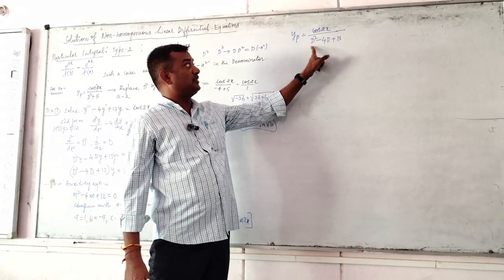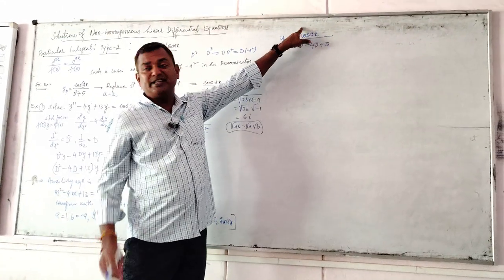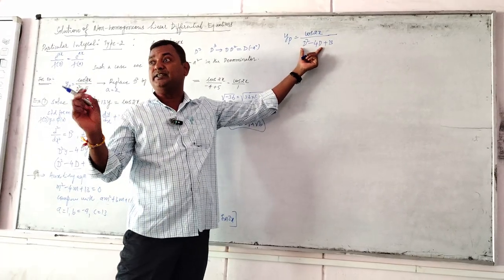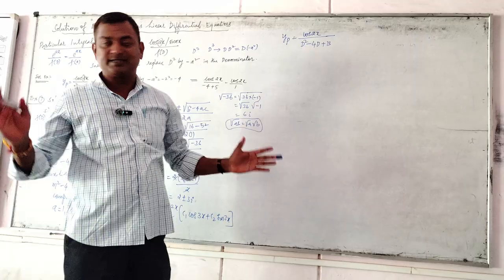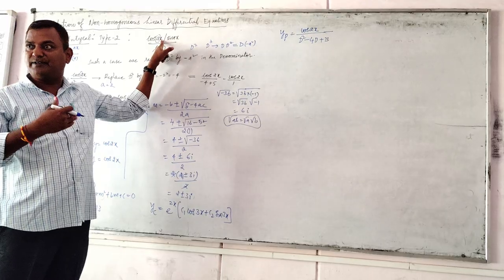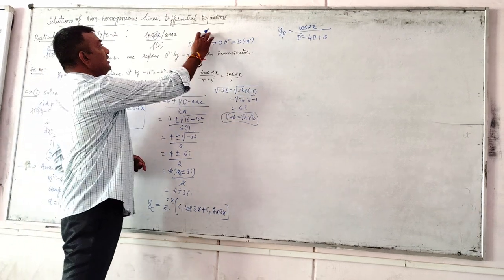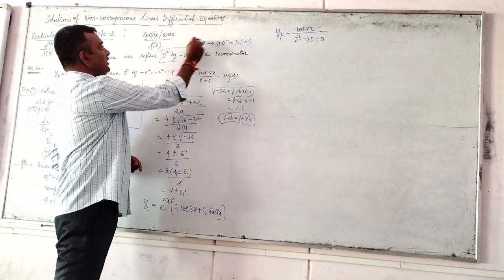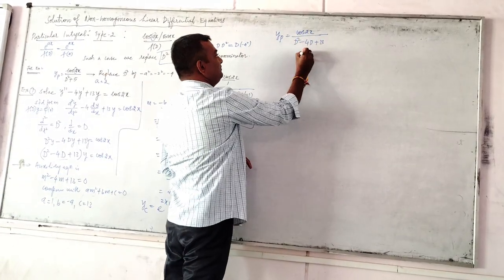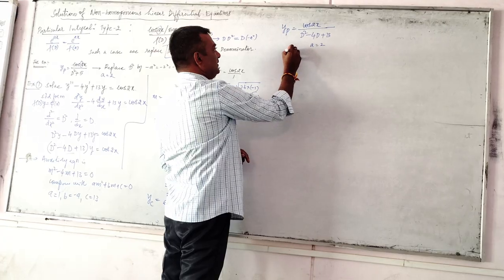So this is cos 2x divided by D square minus 4D plus 13. Numerator is a trigonometric function, particularly cos, divided by denominator which is a function of D. This is a type 2 example, isn't it? What is type 2 example? Just now we have done. Numerator is either cos x or sin x divided by function of D. Therefore, we are going to replace what? Replace D square by minus a square. Here look at what is the value of a. A value is 2. What do we need to replace, student?